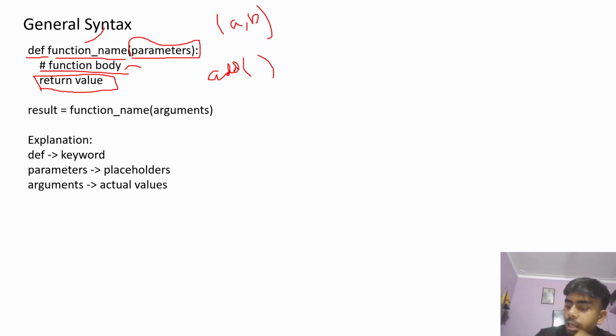I have made some notes also for your better understanding. See, I am also a college student. I haven't mastered Python either. The way I know it, in that way only I am explaining to you. So don't expect that I will explain and you will master Python, because I am also only a first year student. This is a college task that we have to do, that's why I am making Python videos.